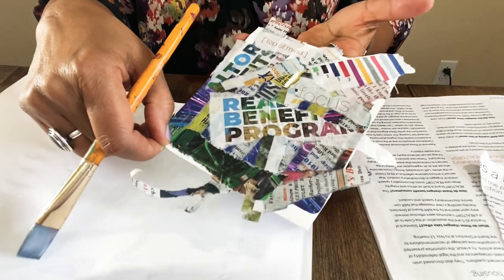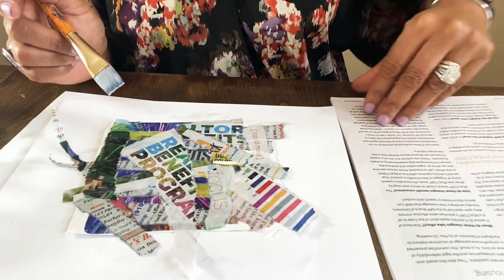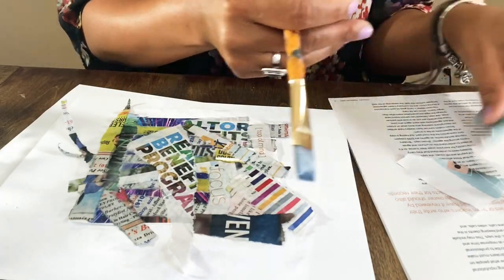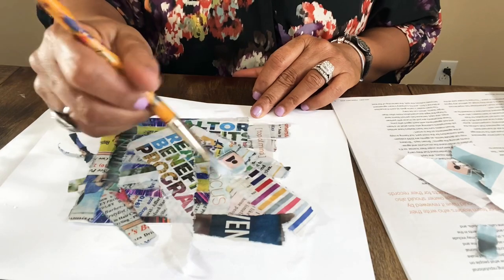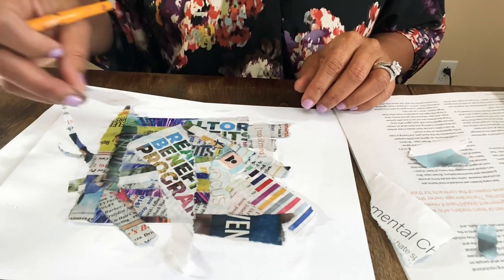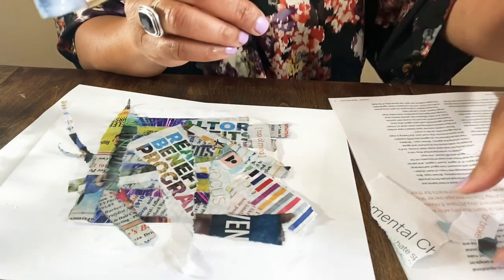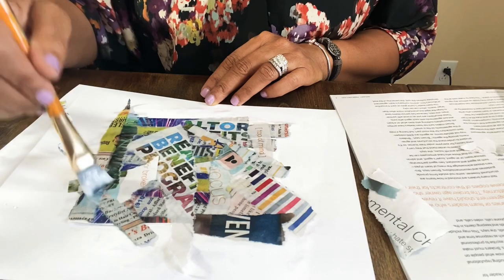Look at that — I have some words on there in different colors. I need to fill in a little bit more. Fayetteville is on one of the little strip cutouts — that's my town where I live! Imagine if you did a pair of earrings specifically focused on your hometown. It could be centered around anything — your town, different people, different nationalities, whatever you want to make.